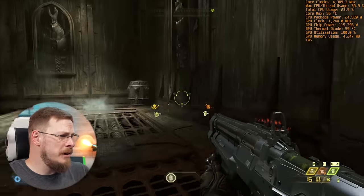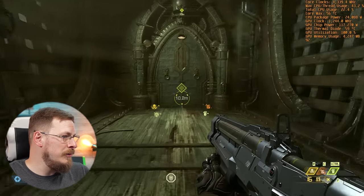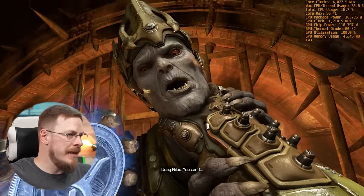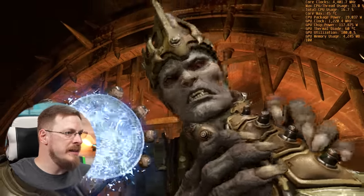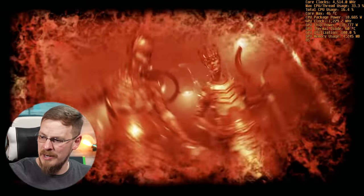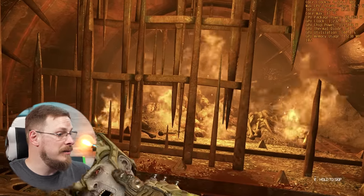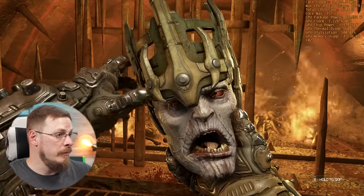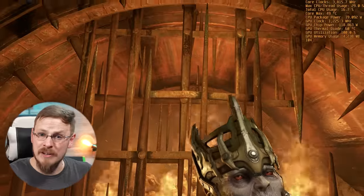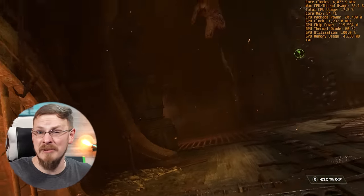This has been pretty rock solid, between around 95 FPS at some of the low points — there's an 87 right there — but hovering right around that 100 FPS mark more often than not. We're sitting at just 59 degrees Celsius on the GPU core, 1244 MHz pretty much locked, and right around 115 watts of total power out of the GPU. The fans are pretty even as well — I bet if I alt-tab they're running at about 2000 RPM, which was the peak that these ran during 3DMark. We just hit 60 degrees, but overall that's pretty darn chilly for an RX 580, especially one that only costs $87 new.